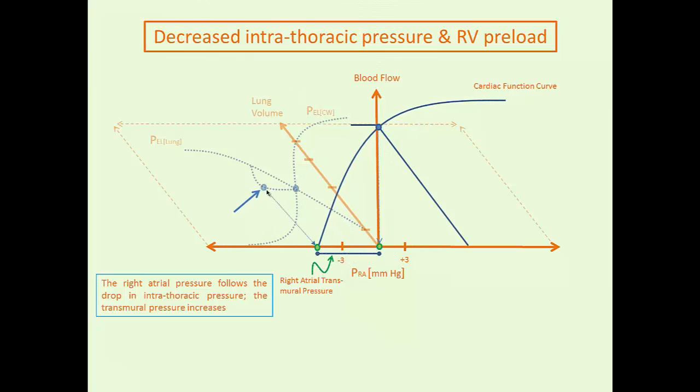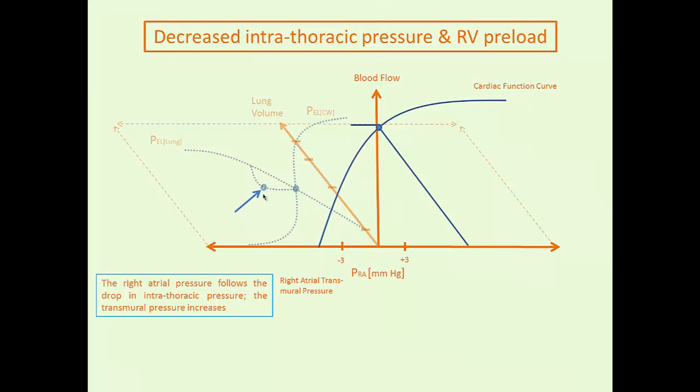When you drop intrathoracic pressure, the cardiac function curve shifts leftwards, and you can see what happened is your right atrial pressure that you're measuring with your CVP monitor decreases. It moves in this direction. Your cardiac output tends to increase, and your distending pressure, your transmural pressure of the right atrium, tends to increase, and that's because you're decreasing intrathoracic pressure greater than you're decreasing right atrial pressure. And the reason that right atrial pressure is not dropping to the same extent is because you've got venous return and cardiac function working simultaneously.